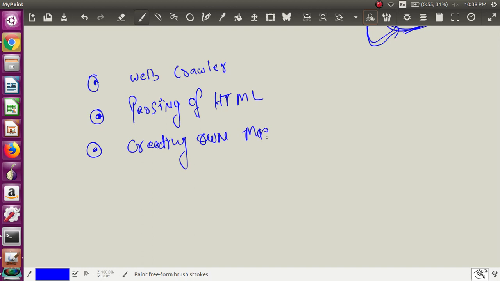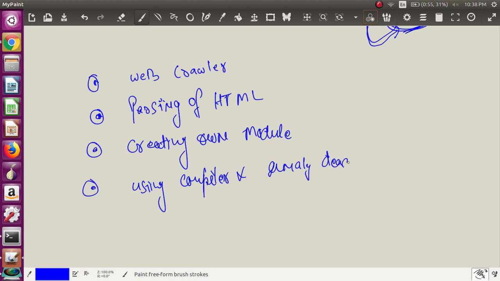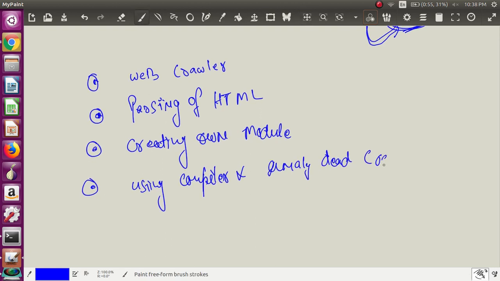The third thing we are going to cover is using a compiler and analyzing dead code. All these will be discussed tomorrow, around 1.5 hours.